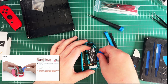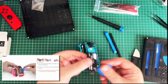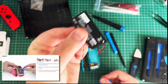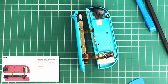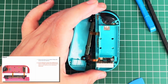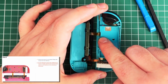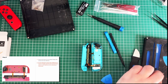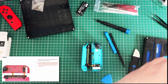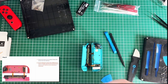Came out the top end all right. Let me just get that down there. Oh, there's the tape. Cool. Battery out. Remove the three golden Phillips. What's that? One, two, three. Whoa, Phillips 00. Let's take that out, put that back in so we know where it is. We'll tip it upwards so we know which one is in there as well.